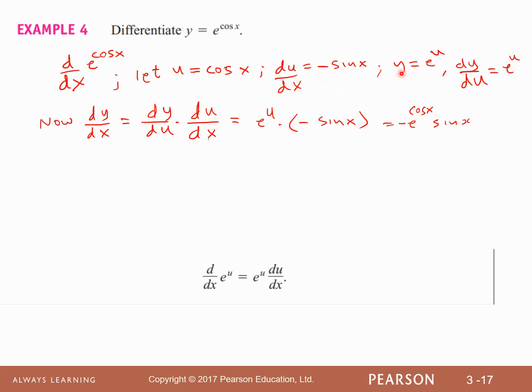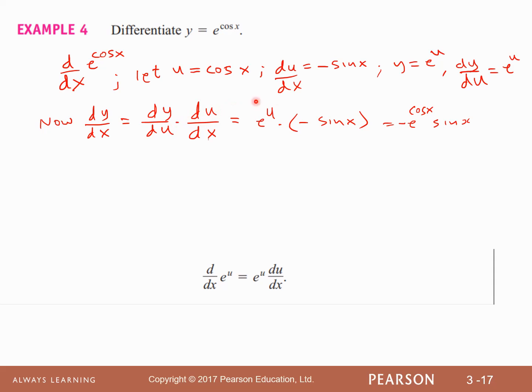We also know that y equal to e to the cosine x, and we replace cosine x by u. So we can say y equal to e to the u, which is right here. Now we get the derivative of y with respect to u on the right hand side and the left hand side. So dy by du is equal to e to the power u, because the derivative of e to the power u is e to the power u. Now we can use the differentiation rule for the outside inside. So dy by dx equals the derivative of the outside, which is dy by du, multiplied by the derivative of the inside, which is du by dx. Now we can replace dy by du by its equivalent.